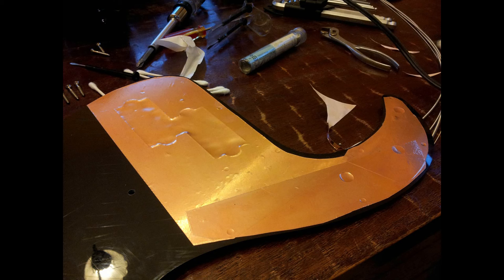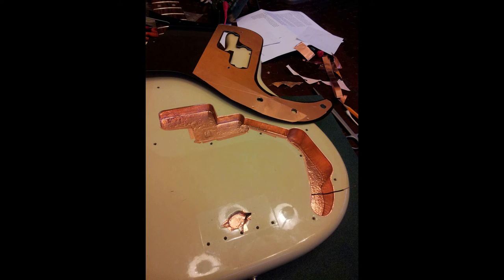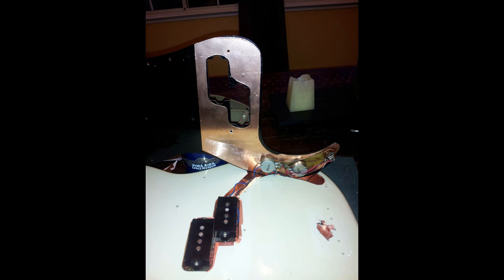The thickness of the copper is not going to affect the way the pick guard sits on the guitar at all. Do continuity checks in between pieces to make sure they're doing what you need. I trimmed around the pickup cutout and around the volume and tone controls; the rest I didn't worry about because the screws will just punch through the copper. Here is the finished application of copper shielding on the pickup cavity, the wiring channel, the control cavity, and the back of the pick guard. I also used a little bit of copper foil where the ground comes out and meets the bridge.